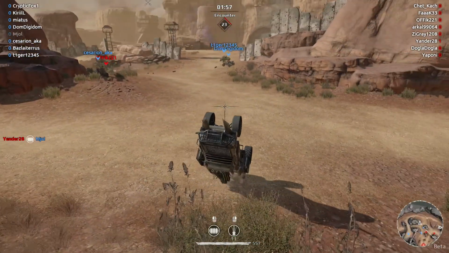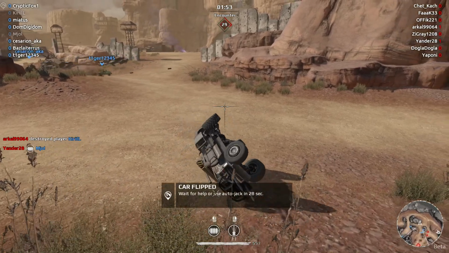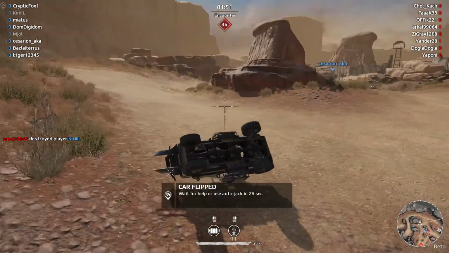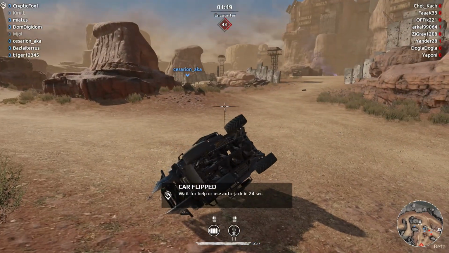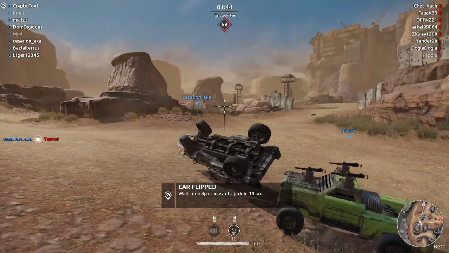And I just rolled my vehicle over. Come on, no, get on the wheels. Get up, get up, get up. We're done. I don't have a car jack on this vehicle because I didn't have the energy for it. So unless I can manage to shoot myself over with the cannon, I think our match is over.